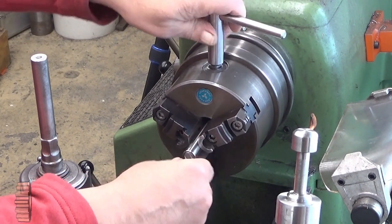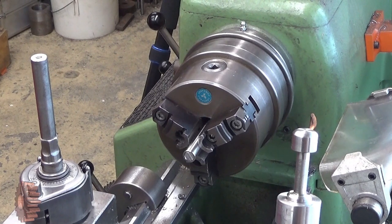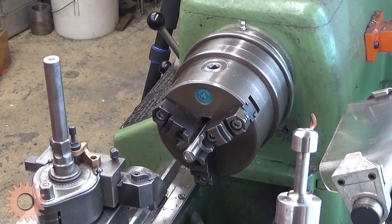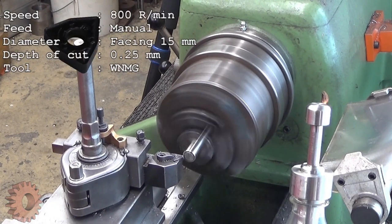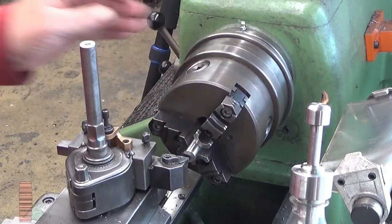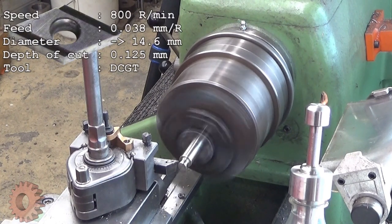And now I will face that. This is not going to be the active end, so to say. I handle that end, so I just make it so that I don't cut myself with that one. Okay, that's enough. Let's see. I will change the material if this is hard. We shall see it very soon.